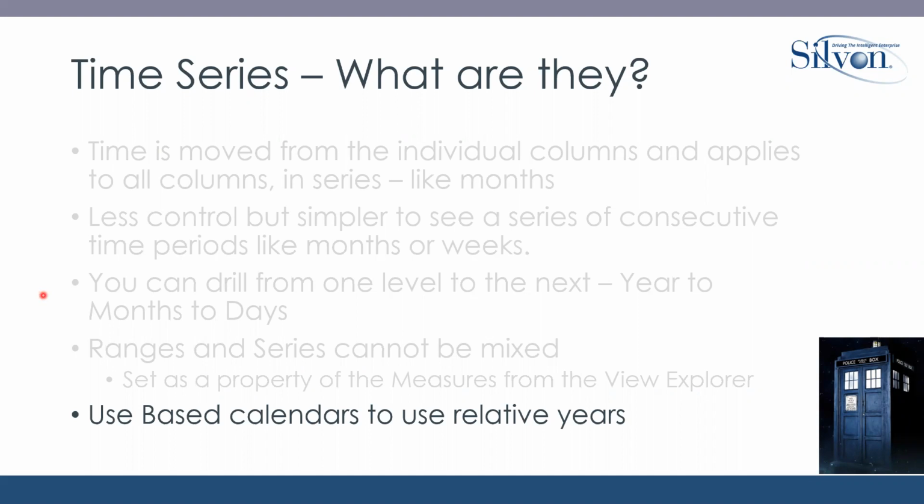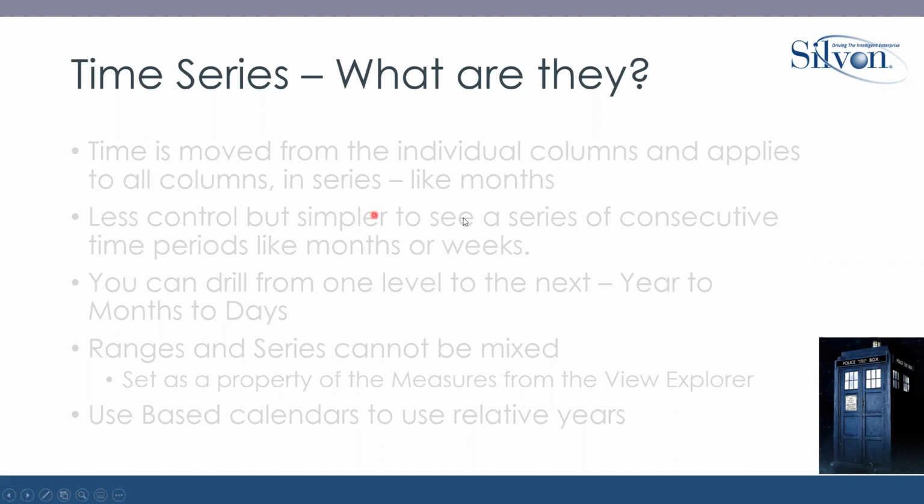You can also use those base calendars. So when we look at our calendars, you can use base calendars or relative time. Typically when you're using time series, this is so you can see the current year, last year, things like that. As time moves forward, as we talked about, it inevitably will, your view will automatically roll over. You can also use absolute time here, so you can set up a view that just stretches across the page and has stuff for 2019 and 2020 or 2021, whatever it may be. So you can do that as well.